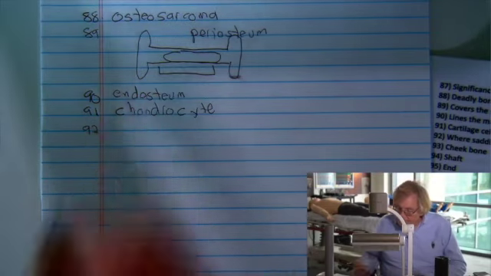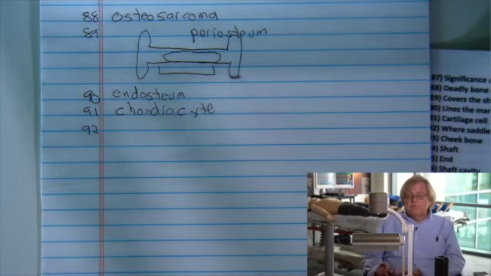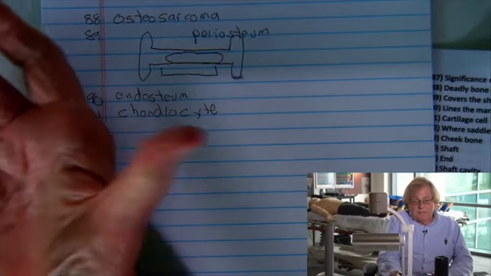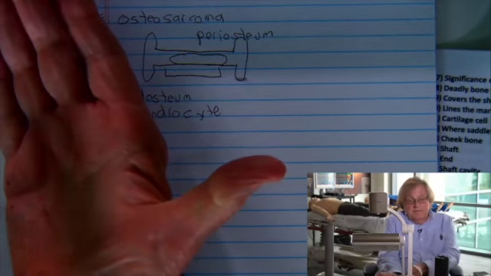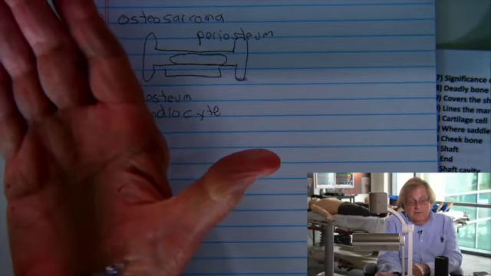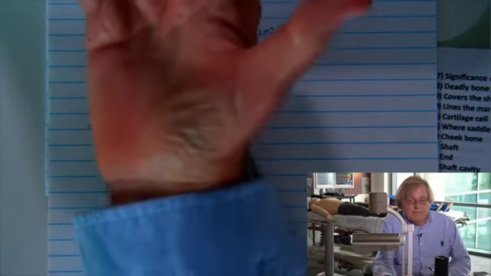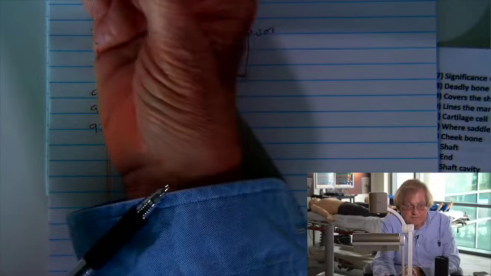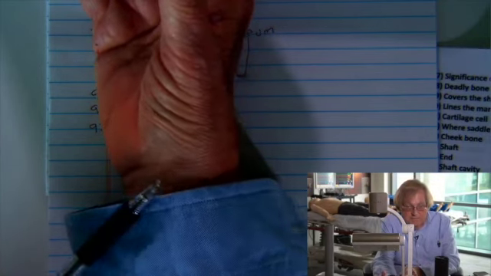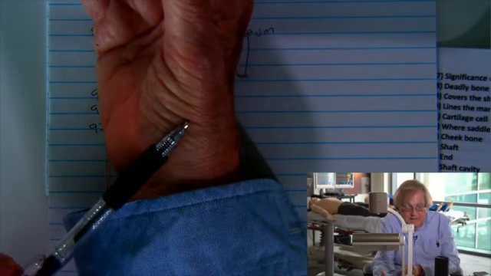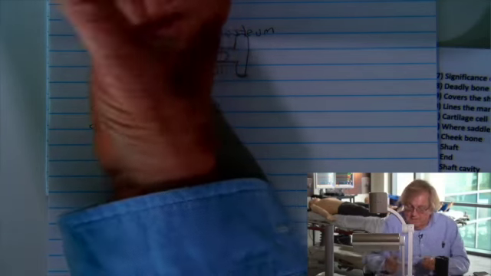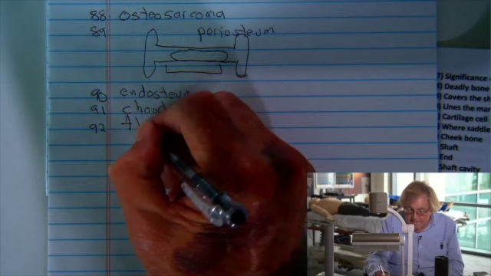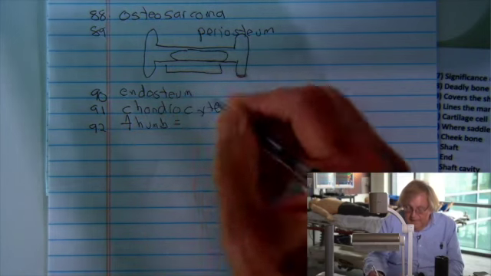92, where the saddle joint is formed. If you take a look at your thumb, you notice that it's forming a saddle where it comes together. Because remember, the thumb is going to be a carpal metacarpal joint. This is my wrist, so this is my carpus where my pen is. This is going to be my metacarpus, so that's a carpometacarpal joint. So where am I going to find this saddle joint? That's going to be on the thumb. And remember, the thumb is really called the pollex.